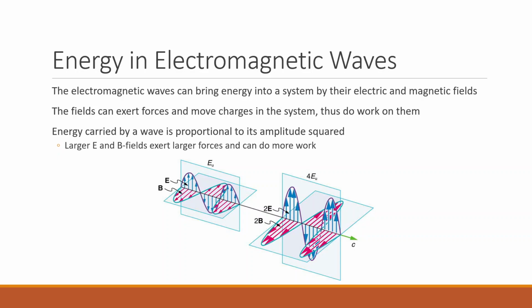So you can see it in these two different waves. We have some electric field and magnetic field here. They are producing some energy. This E is for energy, producing some energy. Therefore, we can see that if we have 2 times the amount of the electric field, 2 times the amount of the magnetic field, we will then have 4 times the energy, because it is a squared relationship. Okay.